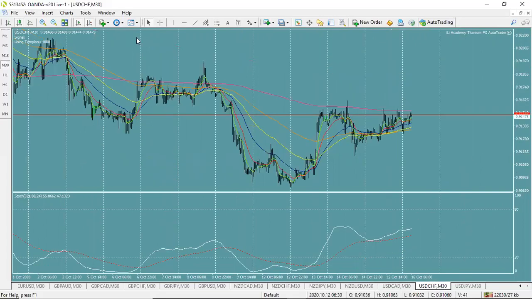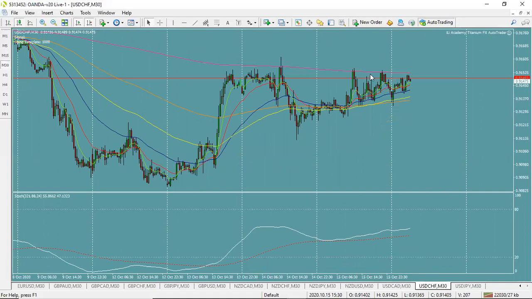As far as the US dollar Swiss, we've got rate below the 720. We've been hitting the 720, about 3 times in the last day or so. We've come up and tested the 720 and not been able to break out. But we have moving averages that are starting a young trend now. We've got 200, 150, 21, and 8, all to the upside. We just happen to be underneath the 720. So we'll have to just keep an eye on this one.